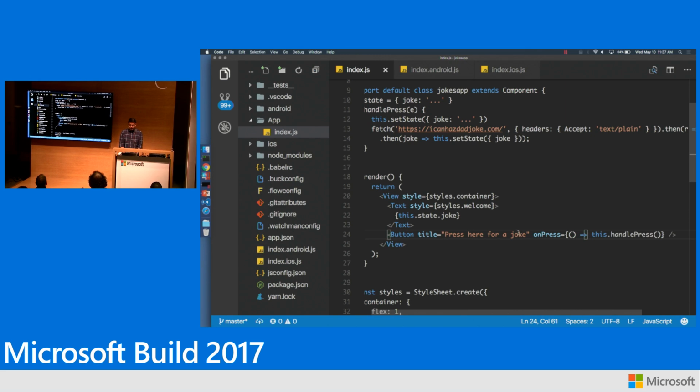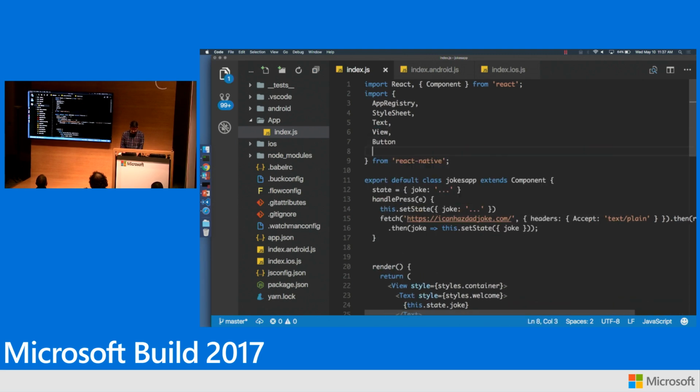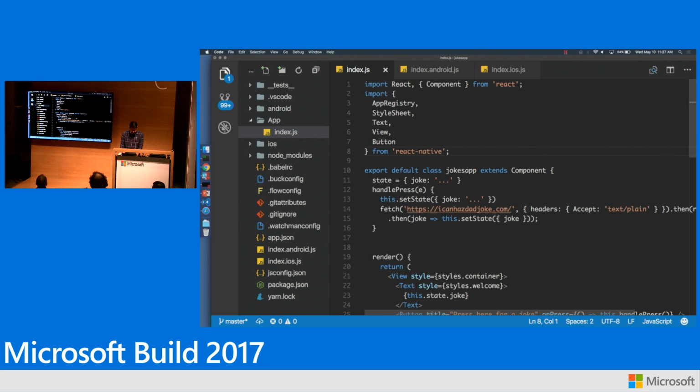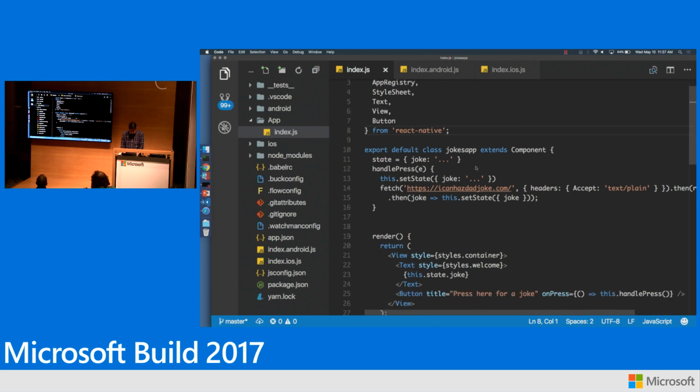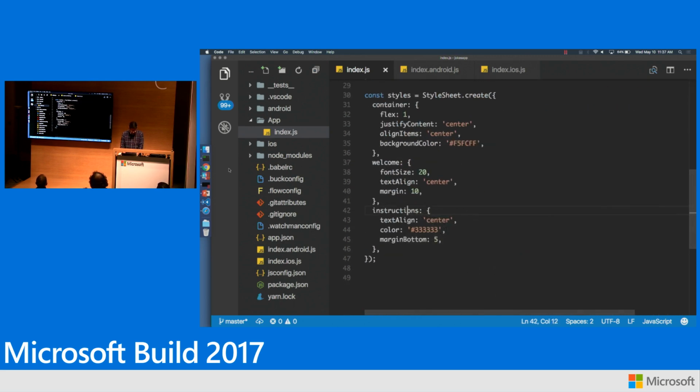Yeah. So if you look at it, this is very, very similar to writing HTML code, right? I mean, in HTML, you would say onclick, do something. I'm pretty much writing the exact same thing. So think of it as the HTML and the JavaScript worlds colliding. I also have to import a button, which I shouldn't forget to do. And here's my application. Let's see. The application looks good.